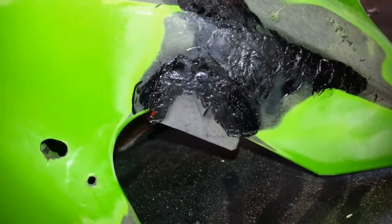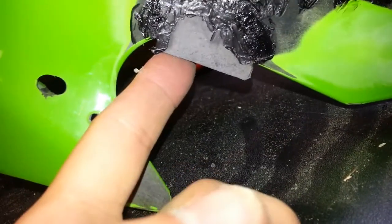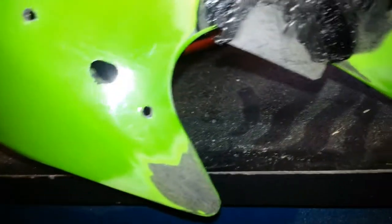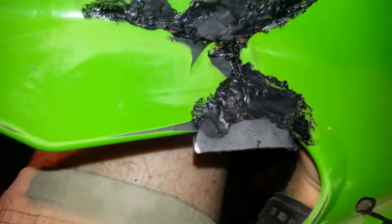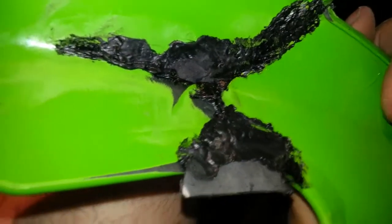We got a fabricated piece in here and it went well - it's cooling right now. When it's really hot it'll still move around, so I want to let it set up and make sure it's at the right angle. If it melts and wiggles around, you've got to reposition it and let it cool. We're doing both sides. It's a little less important to be pretty on the inside, but the inside is where we fill extra plastic to give it some stability so it doesn't end up cracking again. Once this thing cools down I'll clean it up, cut the rough edge off and smooth it out. We'll probably fill a little more plastic in back and add a little bit of Bondo to help strengthen it after we fill it.